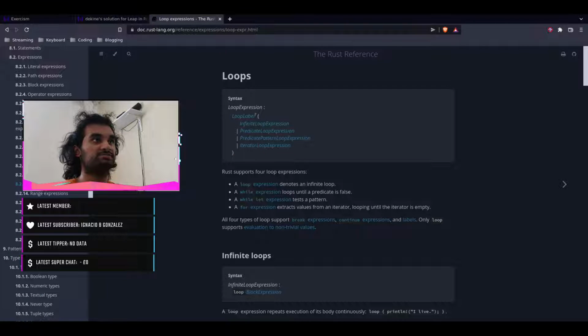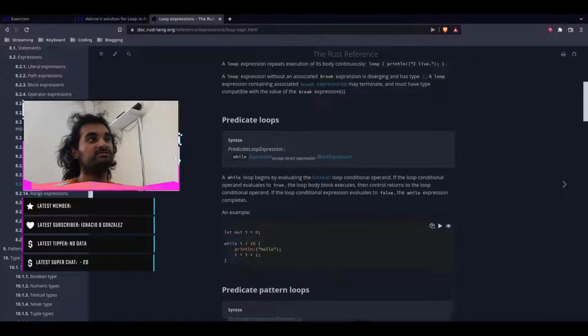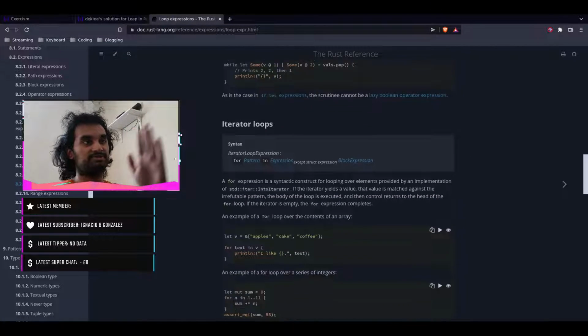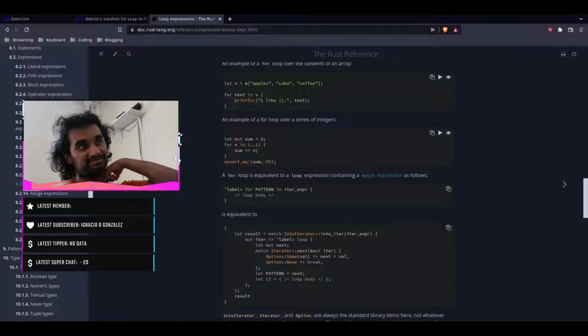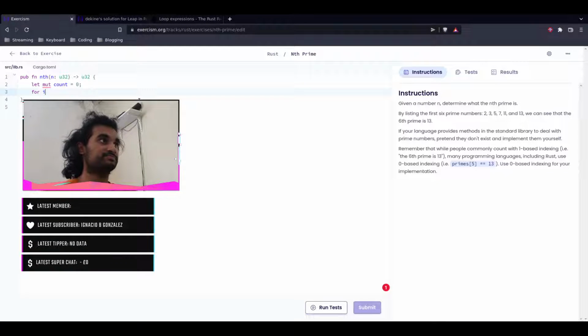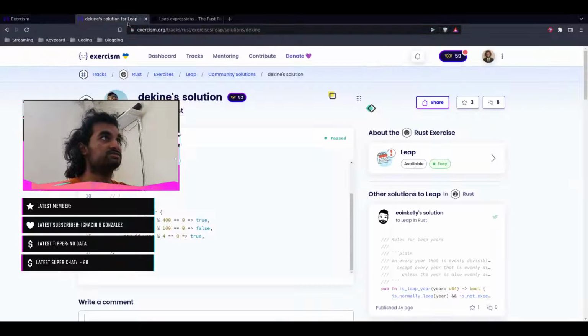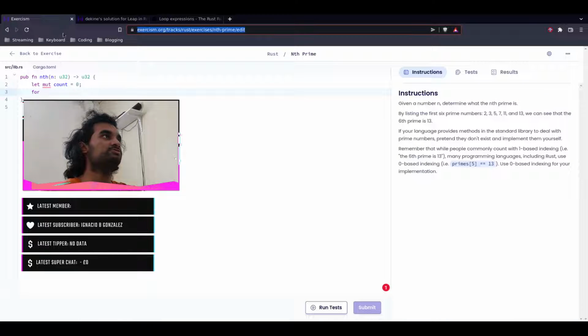In C-based programming like Java and stuff like that, loops are easy. You just do for and then the condition with semicolons. But this is like, what? For n in, okay. For n in 1, no. For, ooh, I don't even know actually, because you're gonna have to loop. Oh, you use a while.